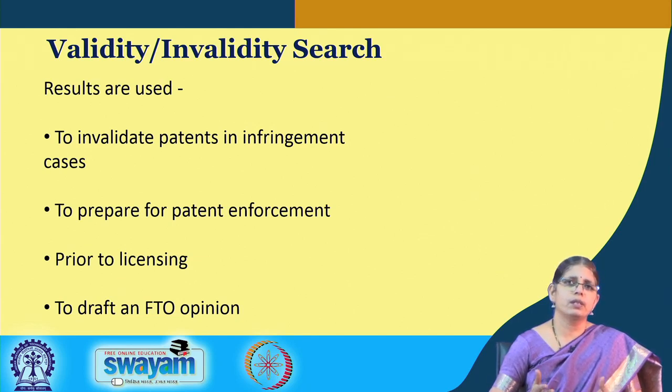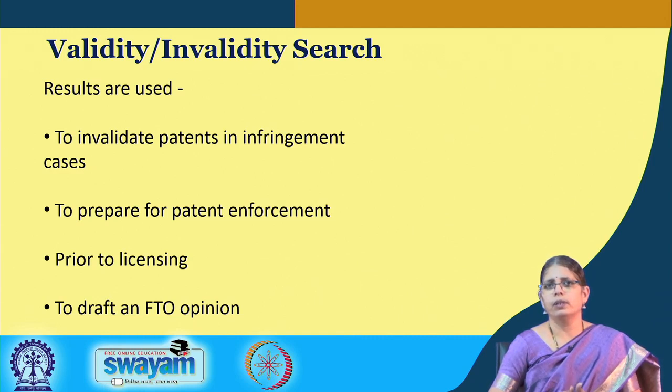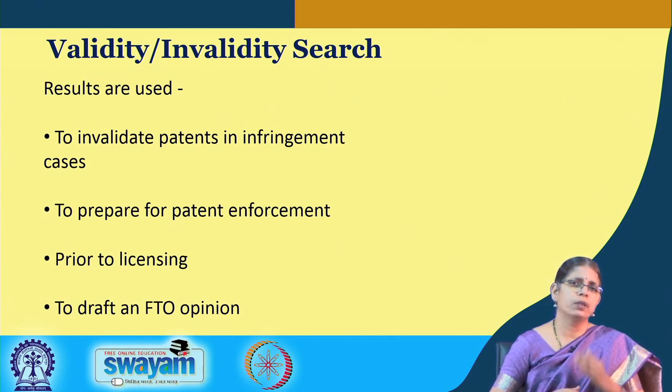So, how do you really utilize the results of the patent validity or invalidity search? In a case of patent infringement, planning the litigation, it helps in that. So, it provides you the option of looking at how the litigation, in what strength, can move forward. So, from the plaintiff's point of view, asserting validity is very important. From the defendant's point of view, striking off the patent on the main grounds of novelty, non-obviousness and eligible subject matter becomes fundamental.